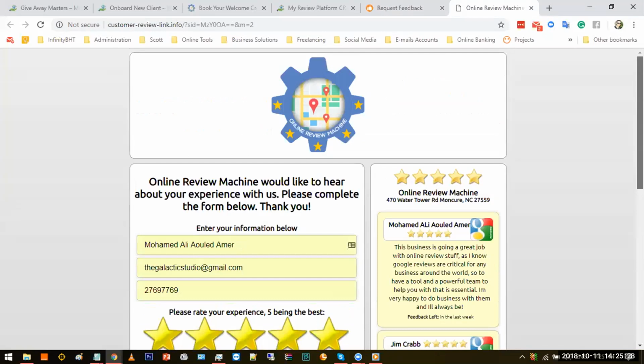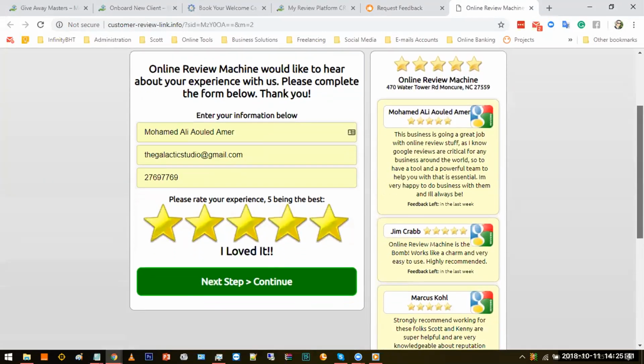Okay, so this is... I have a question, Mohammed. Oh, hi. Yeah, sure. Regarding this particular page right here, we can set the number of stars, can we not, up to 5, to have them automatically default to 5? Oh no, we can't make it default to always be 5, but you can select that if someone selects 3 or 2 or 1, they will not be redirected to Google. You can choose that number. You can, for example, reduce it to 2 stars. So even if someone selects 3 stars, he can go to Google, but we can't make it always 5 stars as a default.